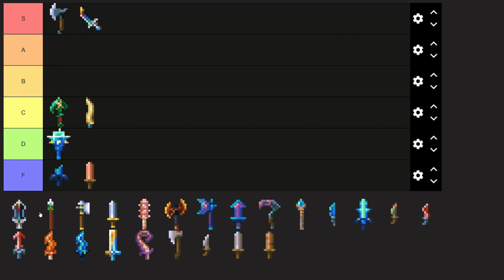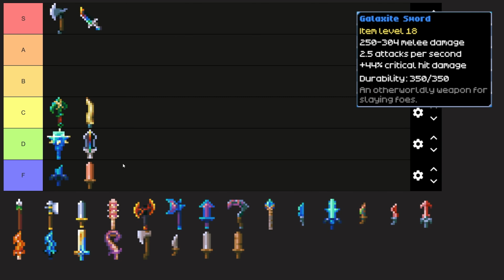The Galaxite Sword, on the other hand, I'm putting into D tier. The only thing that's really to its advantage is its crit bonus, and really, that doesn't make it worth it. There are better swords out there. There are better weapons in general that you can get at the same time, namely the Galaxite Dagger. I don't think it's really worth it unless you really want the bonus that it provides.